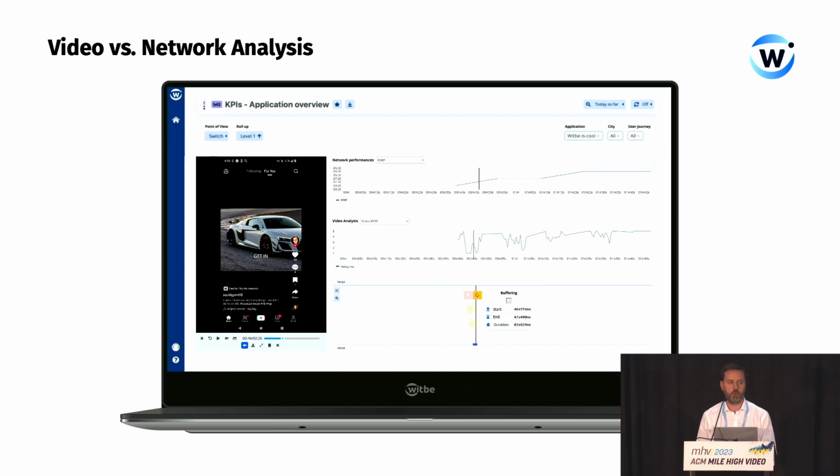But it can also be used in a controlled environment. So some of these deployments are done in radio control chambers in order to mimic, for example, driving on a highway with a lot of cells going back and forth. It's not something that we control, but in the industry, a lot of our partners or customers have the ability of fully managing the radio environment. So seeing how the video is being affected while controlling all these parameters is very interesting for improvement. If they change something, for example activate or deactivate on-net caches, or try to fine-tune the various radio parameters, they can see what the effect is on the real applications.